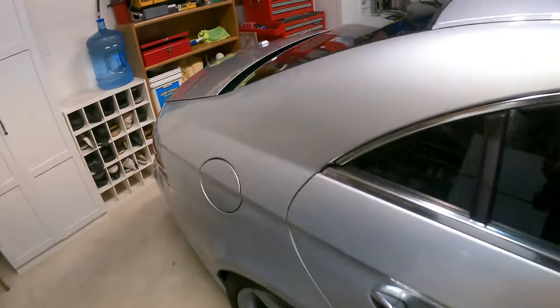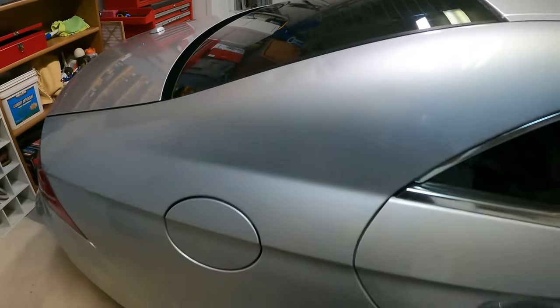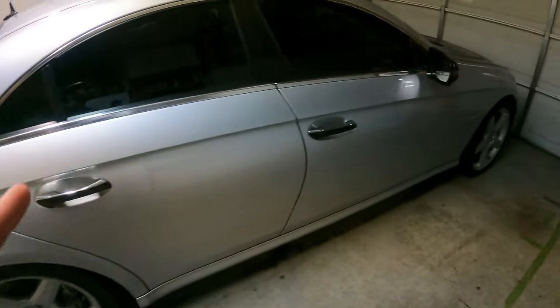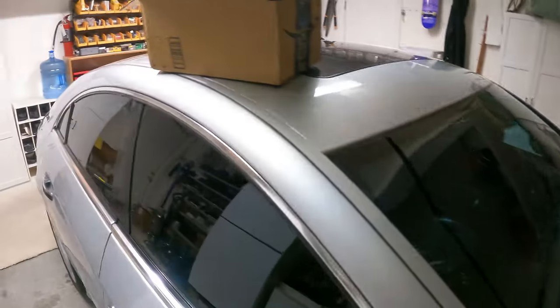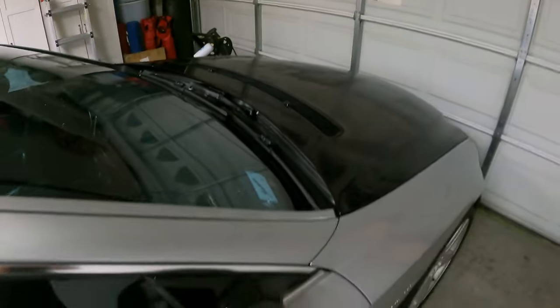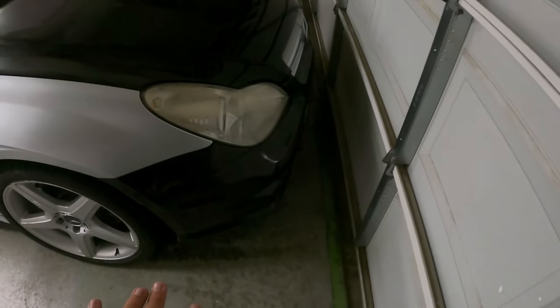It's as clean as possible. You do the bag test and it's just smooth. So after doing that, we're going to go ahead and start sanding this down. I'm going to use a Scotch-Brite pad, and that should be it. As far as the front bumper goes, I think I'm just going to go with Scotch-Brite over that and call it a day. It's literally like dead skin. You're just scrubbing it and it's all just coming right off. It's insane.